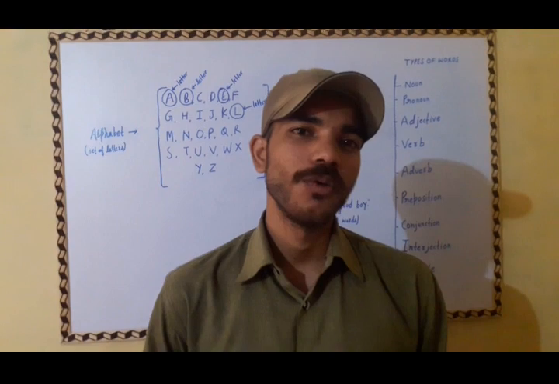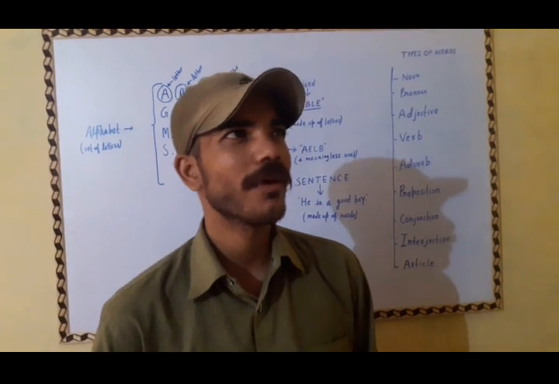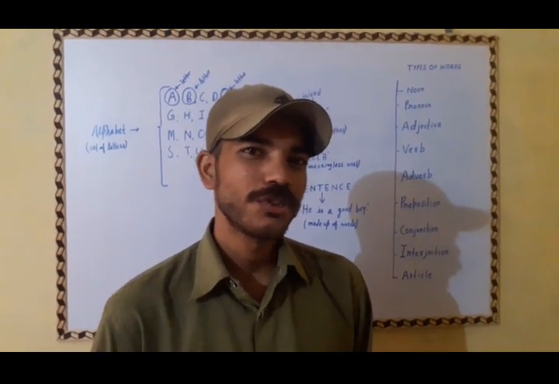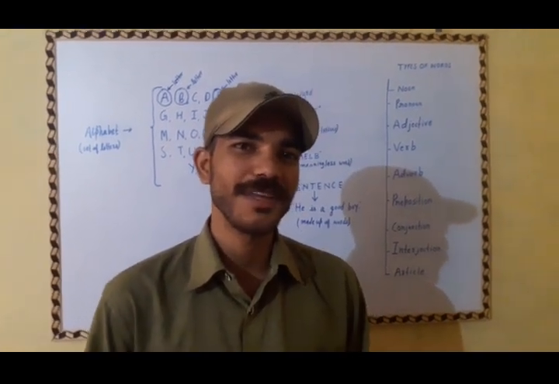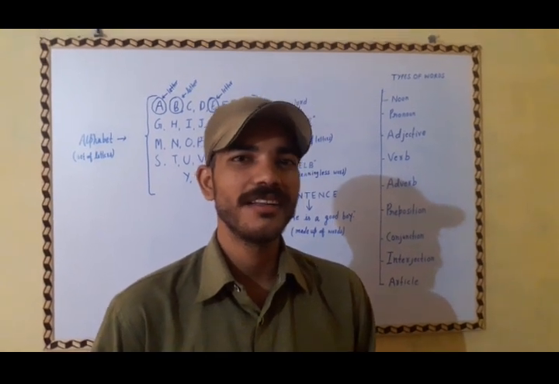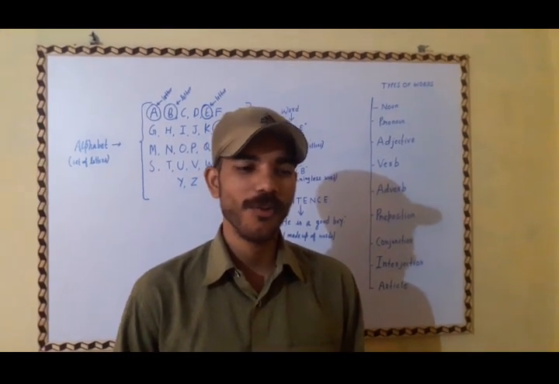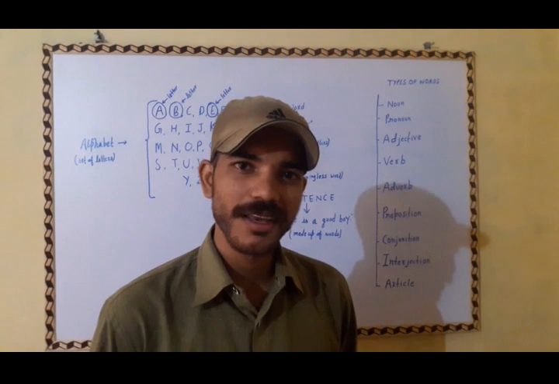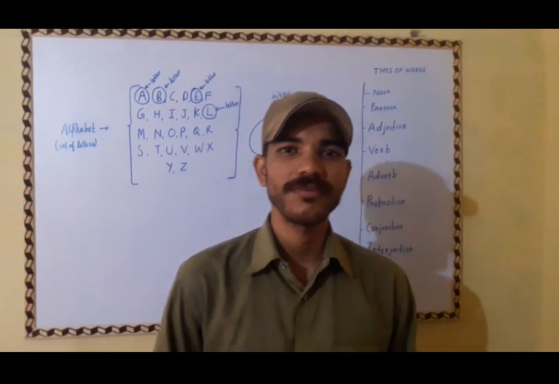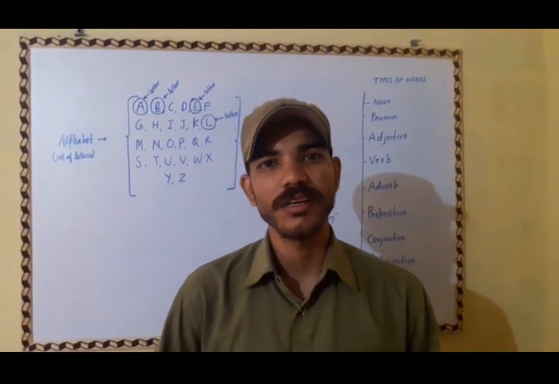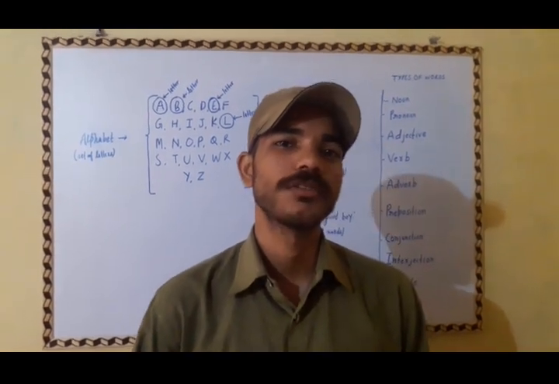Words. What are words? As I have already said, there are over 170,000 words in the English language. All the words that are there in the English dictionary, there are a lot of words, and the entire English language is made up of these words. And this is why the English language vocabulary is so rich. So, having talked about words, we'll start our journey of learning English grammar with words.